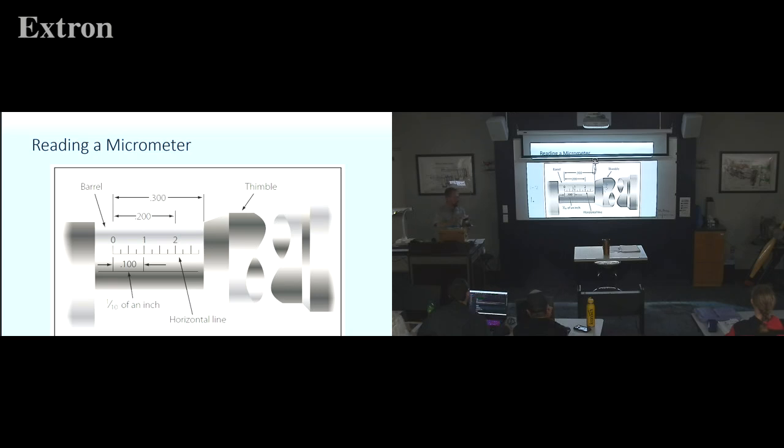Clayton. Yep. What's the next number we need to write down, sir? 0. Why? Because we've not reached 1 inch yet. Nailed it. We're not to the 1. So you automatically know what the second number is. If we were out here, it would be 2. But we didn't reach 1, so we know what the next number is. All right.